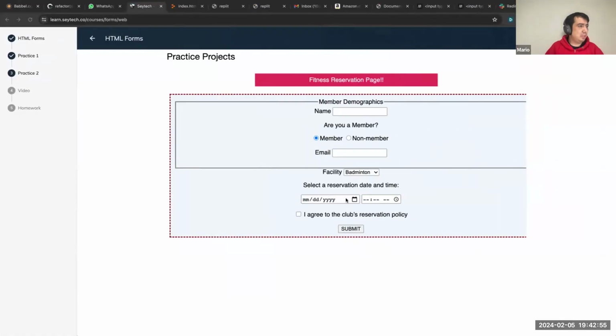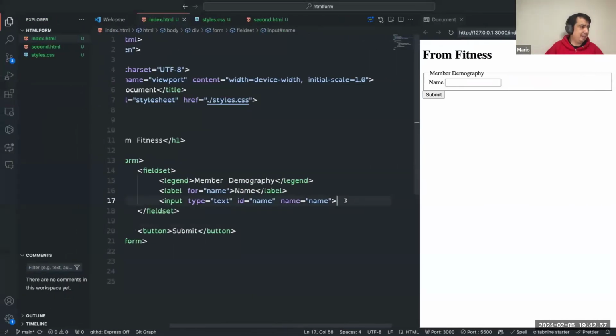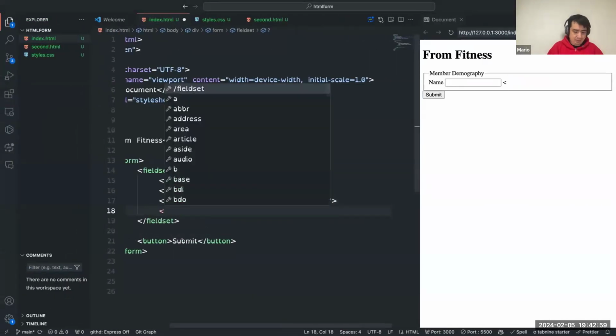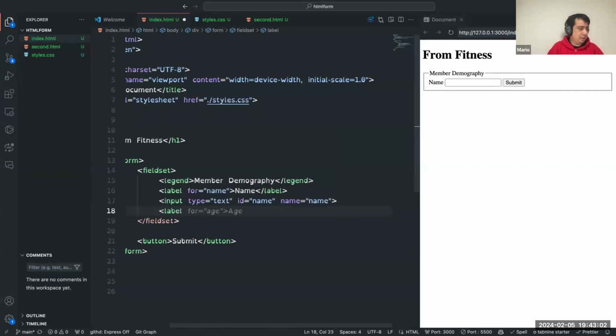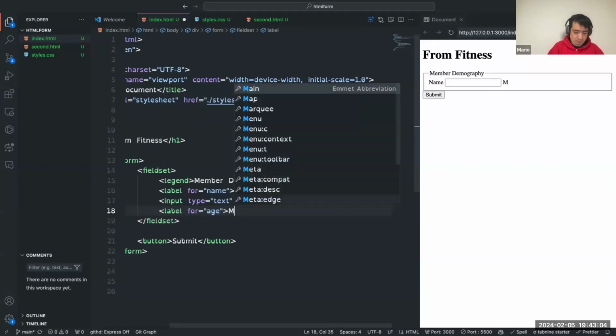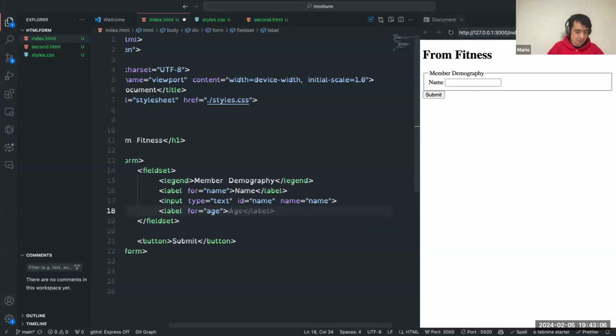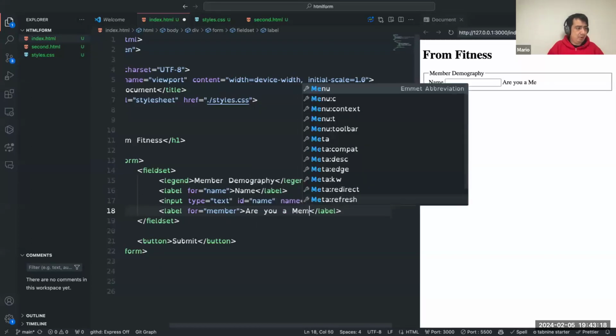Then it will be are you a member? And we'll have here another label. Another label. Then it will be something like a member. And what we can see, are you a member?